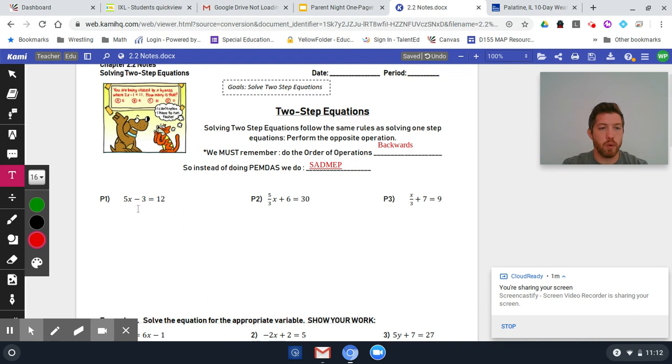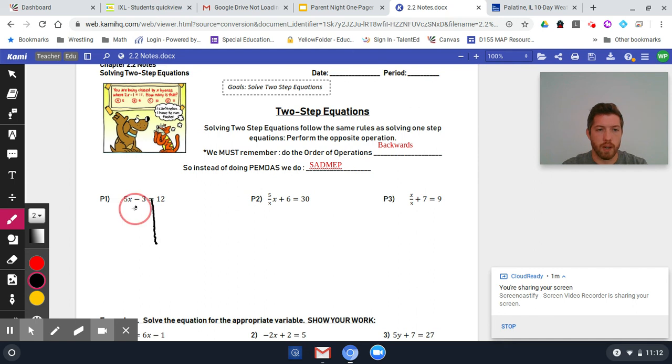So let's look at a problem. Last week you had problems that looked very similar to this, but the 5 would be covered up, and you'd have a problem that said just x minus 3 equals 12. We're going to start this problem the exact same way as you just read that. The difference is we have 5x minus 3. And notice they are touching, so that is multiplication. What we're going to do is any subtraction or addition first. We have a subtraction right here. So we do the inverse, the opposite of that. The opposite of subtraction is addition. So we're going to add 3 to both sides.